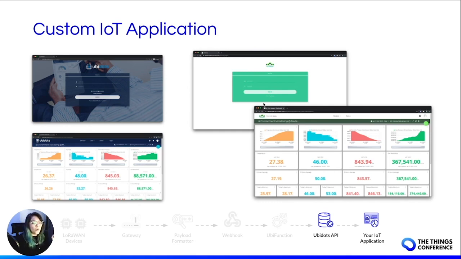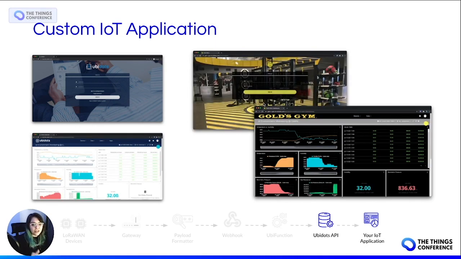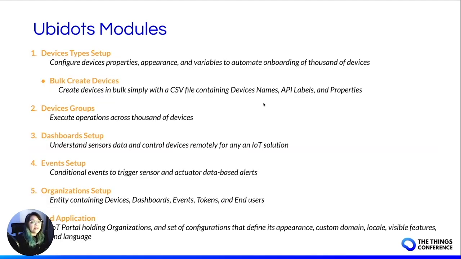But let's say that one of their Pure Air System clients wants to also have their own custom application. You can do that for them. You can just add an extra fee to their monthly payment, and you can create an application just for their devices. So if you want to create an application just like this one, and also be able to manage hundreds of devices with just a couple of clicks, I highly recommend you follow and explore the models that I'm going to be sharing with you today.